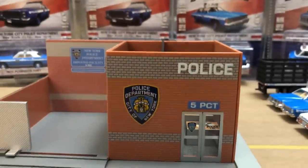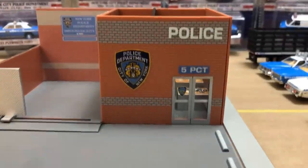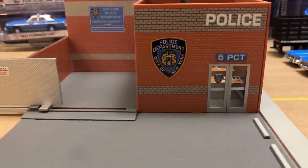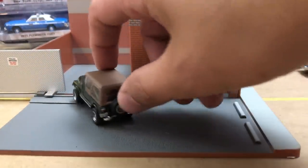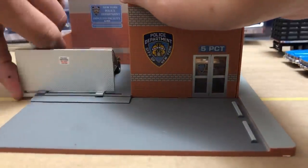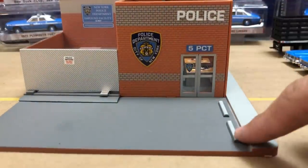So they call it a central command, but really this is like a little guard shack. It looks good though — you don't want something too big, especially if you have a lot of cars. It'll probably just be a nice little centerpiece. It does work with a little impound unit — we got this little jeep and it runs right up in there. You can close the gate on it. Guy's got to come and pay his fine. It's cool — it's got the bumpers.